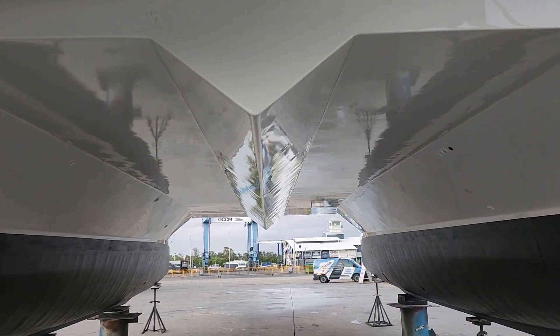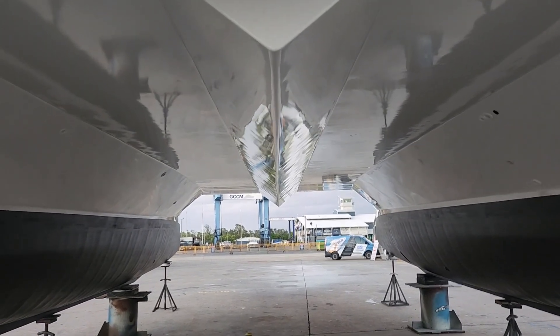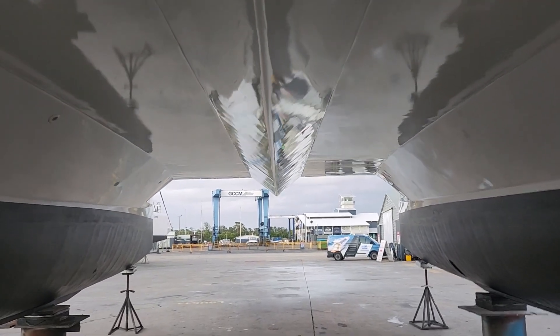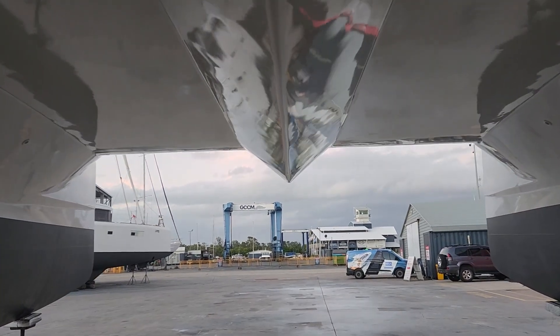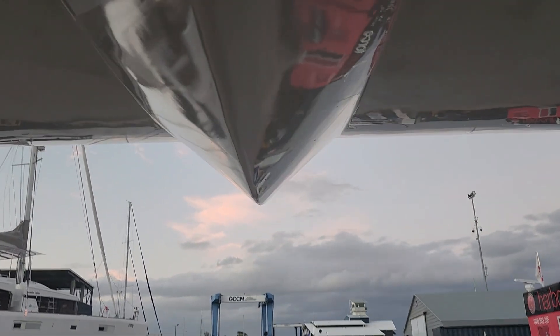This particular design — if a wave hits it, it just cuts through and rolls around in a circle, which allows you to move forward quite easily and helps with stability. The sharper it is, the better it is for keeping aligned; it cuts in and keeps the yacht totally aligned.